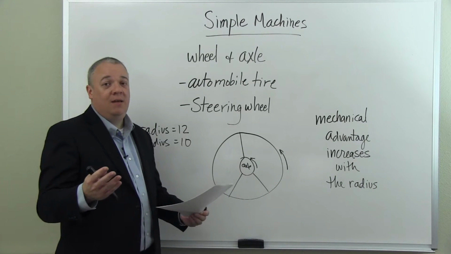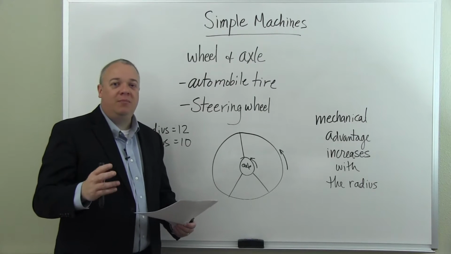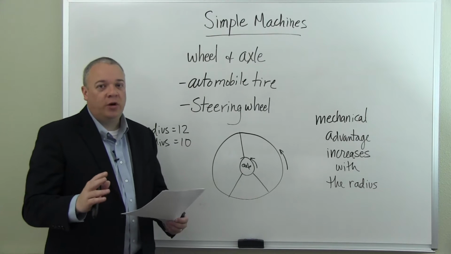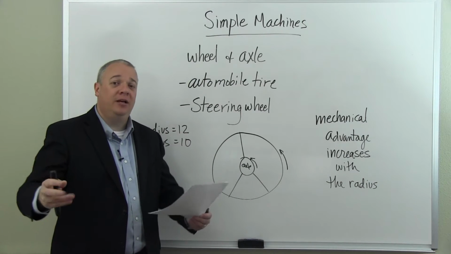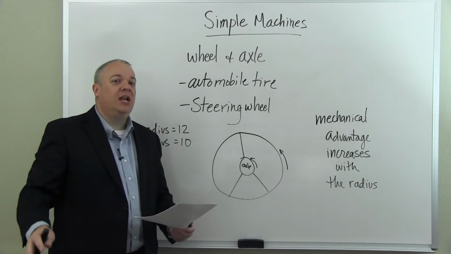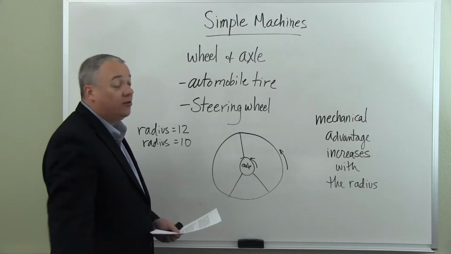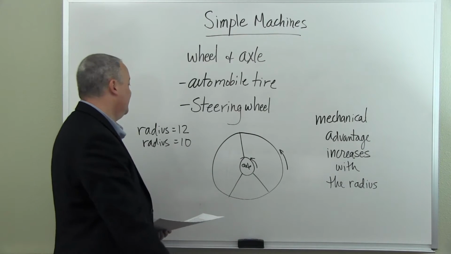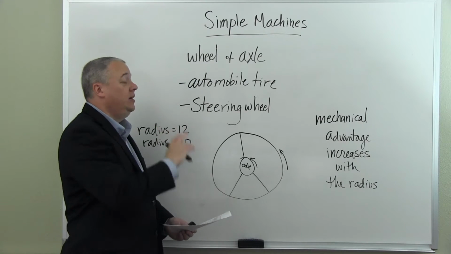And in the same way, if you've got a larger wheel, it takes less force to turn it. So if you think about it, sometimes in little sporty cars, they have smaller steering wheels, but when you get to something as big as a bus or an 18-wheeler, they usually have very large steering wheels. And this is just an application of this simple machine, the wheel and the axle, the mechanical advantage increasing as the radius also increases. Well, this has just been a basic overview of the simple machine, wheel and axle.